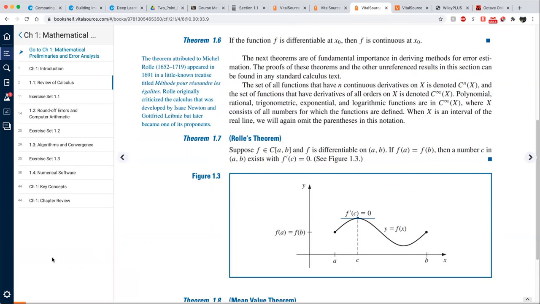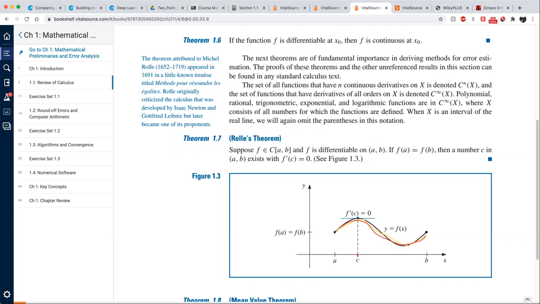So what Rolle's theorem says is this. Let's say the graph of the function f of x is given like this. Then f of a is equal to f of b, and the function f is continuous, meaning there is no break and no jump. Then the function f is differentiable, meaning the function is really smooth. Then you should have a certain x value, let's say c, such that f prime equals 0. It means the slope of the tangent line is going to be 0.